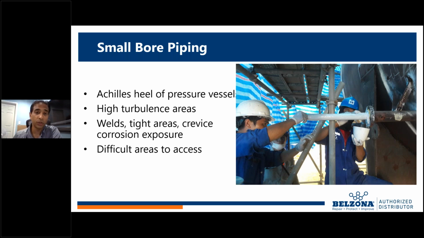So what can we do? We here at Belzona, we have some great solutions for you. We can help by using concentric piping to actually push a coating system on the inside of this small bore piping. We can also put a SuperWrap system inside using the same technique, and it'll fold out over your welds on the inside of the pressure vessel itself.